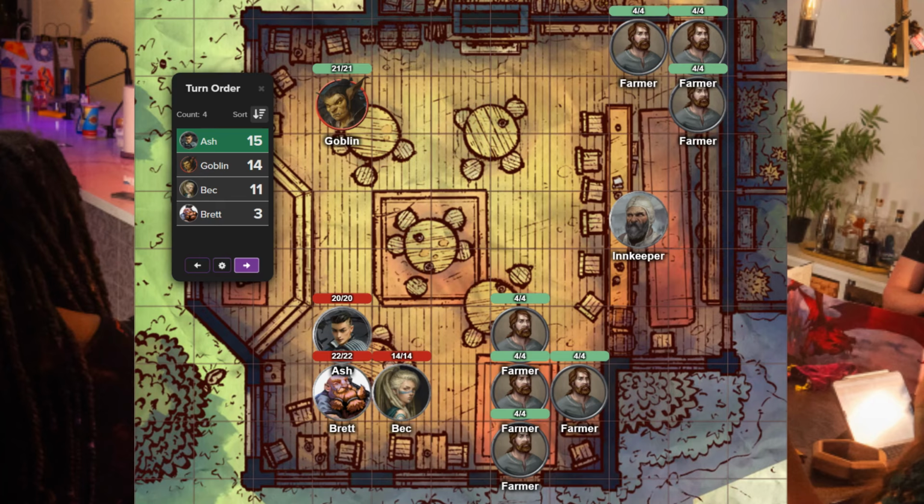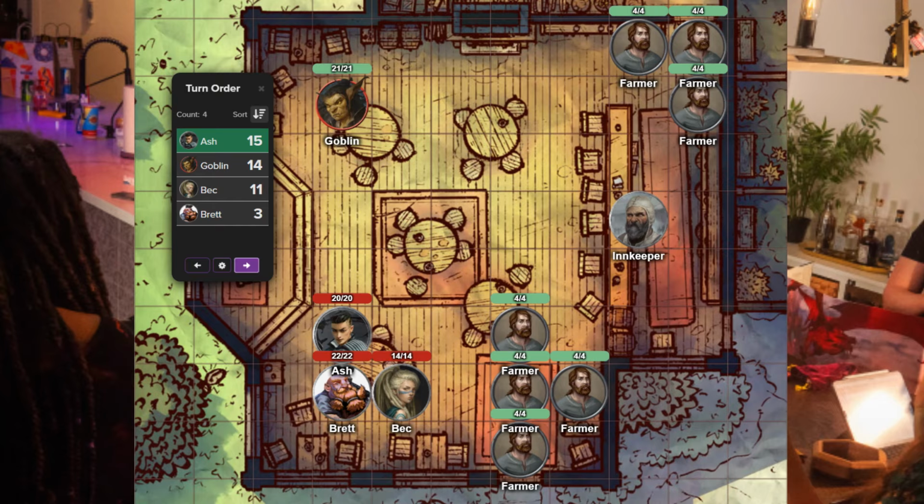Now, Ash is limited to an action, a bonus action, and movement. There might be other things that they can do that don't count for any of these. For example, Ash could yell out, "Your doom is nigh, goblin fiend!" What exactly Ash can do with their turn is determined by their class, level, race, and any magic items they may have. But to keep it simple, we're going to say that Ash is playing a level 2 fighter, and we're going to ignore his race for now.